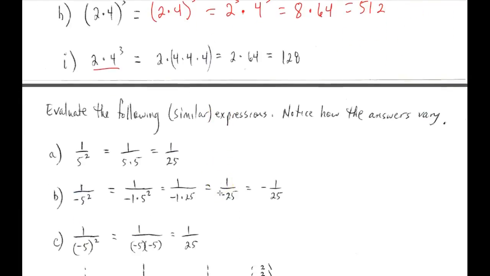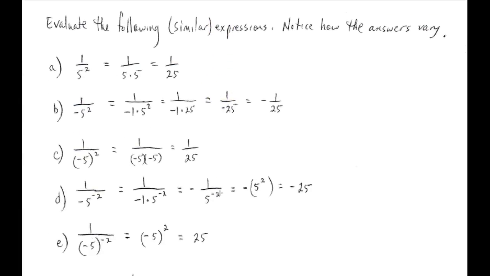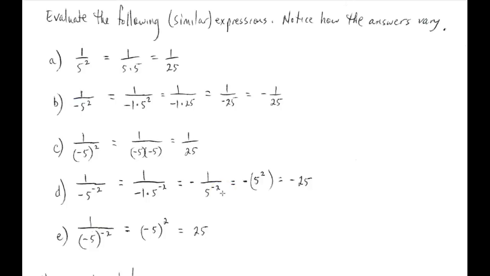All right, so let's go ahead and run through these examples here as well. So these are things that are very similar. We just kind of want to see what they look like and what the differences will be. So for A and B, we see that by us having a negative without the parentheses there on the negative 5 here, the difference between A and B is that B is negative and A is not.